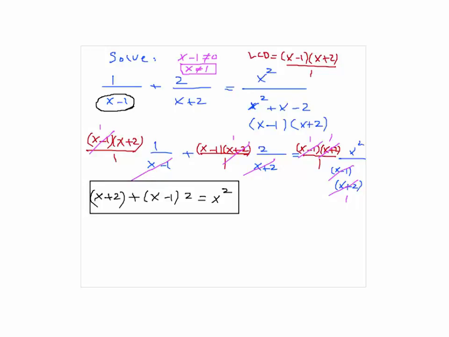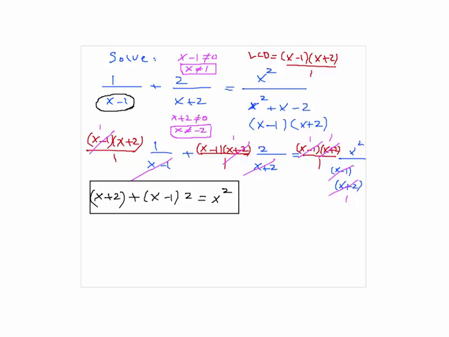Because if x equals 1, then the first term would become undefined. Also, x plus 2 cannot be equal to 0, so x cannot be equal to negative 2. So if I solve this problem and I find x equal to 1 or negative 2, I should exclude those answers as part of my real solution. And here also x cannot be equal to 1, x cannot be equal to negative 2. So these are the restrictions, as we cannot have x be equal to those numbers.